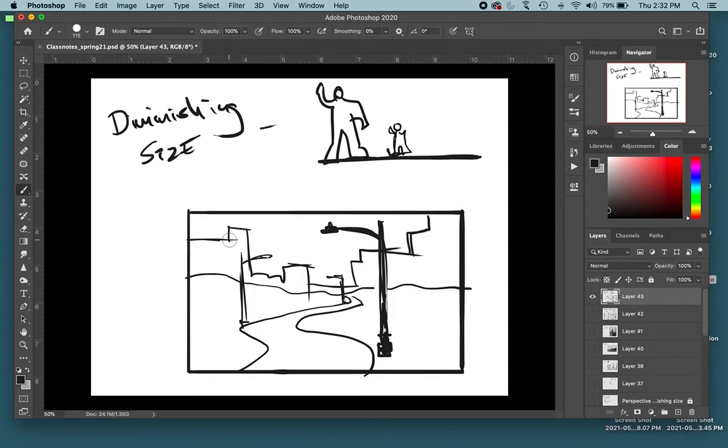I don't need to come in and worry about drawing texture and all these windows. I can put a few things in there just to suggest that there's windows on here, but I don't need to spend a lot of time on the texture and details on something when it's far away. Here in the foreground, now I can put some more texture.